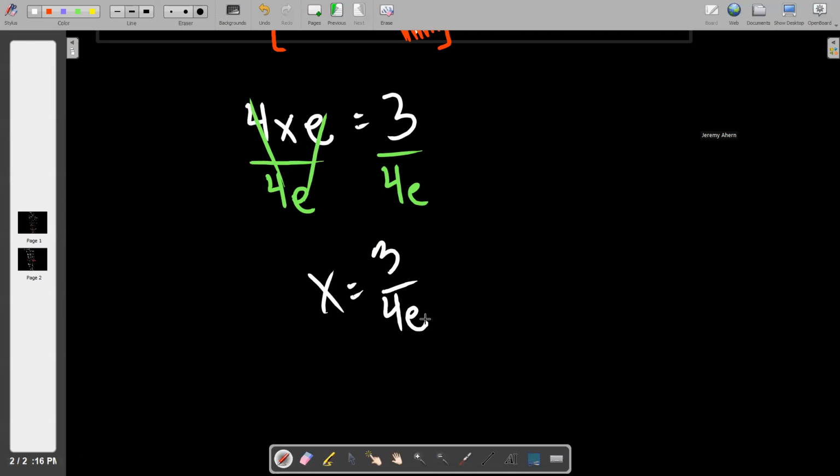If someone wanted a decimalized version of that answer, they could ask, all right? If someone doesn't specify, like whoever writes math tests, they want exact. And this is exact. The moment you type it in a calculator and e goes in as 2.7 something, and so we wind up with a decimal, the answer is kind of ruined for exact purposes. But again, someone might want a decimalized approximation, but don't cross that bridge unless you're asked. Leave everything perfect and pure. All right, let's head on to problem 2.